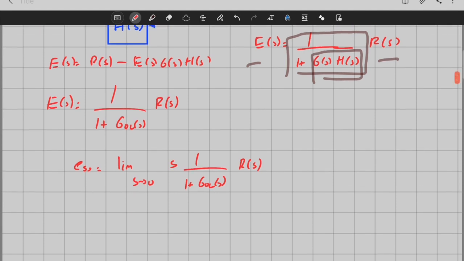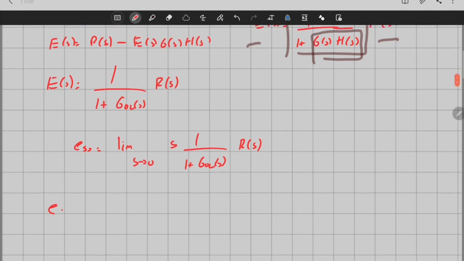So what is the most important input? Of course, it's the unit step input. In general, in control systems, step inputs are super important because reference signals, most of the time, not always, are in the form of some sort of constant. We want to go to a specified speed. We want to go to a specified position. So it's a step input. The unit step input is just a test signal that we try to characterize.